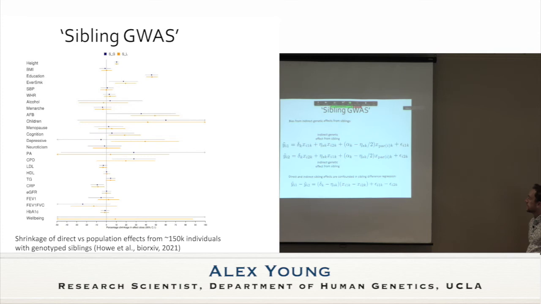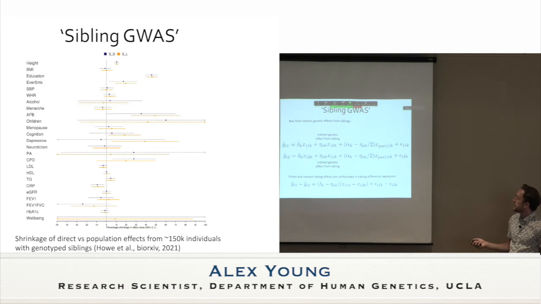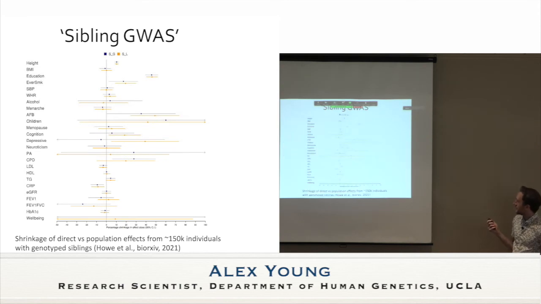So, given the caveats that maybe sibling differencing is not the ideal thing to do, it is actually a fairly straightforward thing to do, and there's a lot of sibling genotype data available. There's a recent meta-analysis using sibling differences to estimate the within-family effect, a sort of estimate of the direct effect, maybe with a little bit of bias from the sibling indirect effect, but probably nothing. Well, we don't really know. It's still a matter of debate whether these things are substantial, and what direction they go in as well.